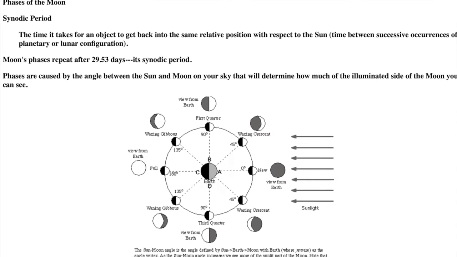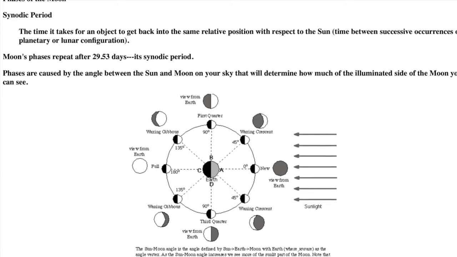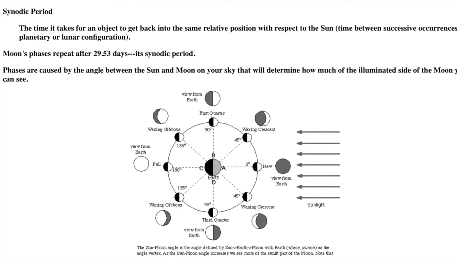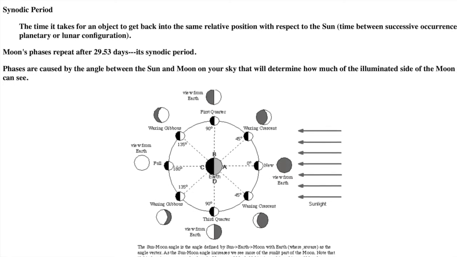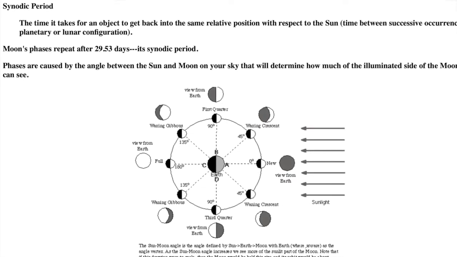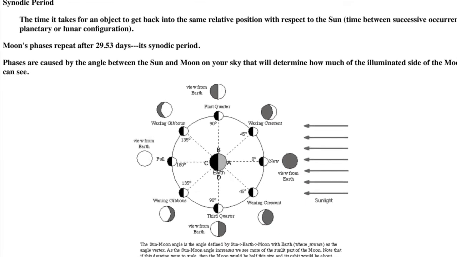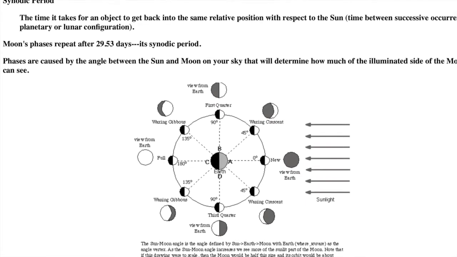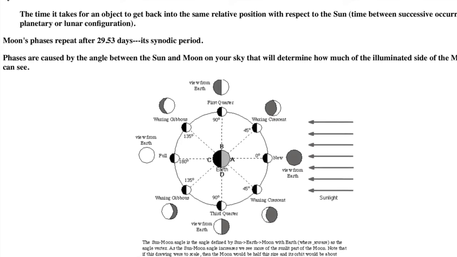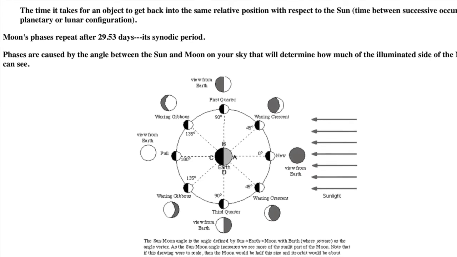When the angle is less than 90 degrees, we see a crescent phase, or less than half of its lit side facing us. Since the moon is a sphere, the boundary between the day and the night on the moon is always curved. When the angle is more than 90 degrees, we see a gibbous phase, which means a shape that is rounded outward on both sides, like an oval. We see more than half of its lit side facing us. Again, the boundary between day and night on the moon is curved because the moon is a sphere.